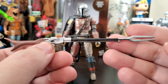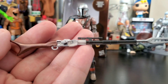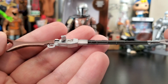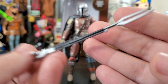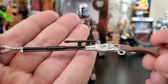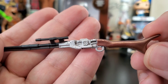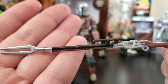He also comes with a long rifle harpoon-looking gun — it's crazy looking but very nice. It's a shiny metallic copper for the stock, with a peg that goes into his back. The paint work throughout the weapon is very nice, and the sculpt work is excellent too — lots of sculpted detail especially up by the main trigger. You get a scope — it's just a really nice sniper rifle.